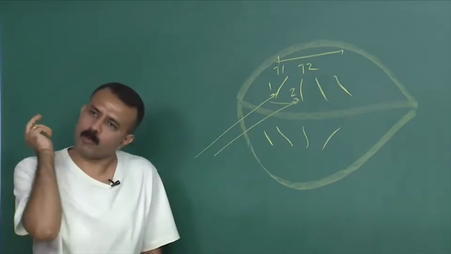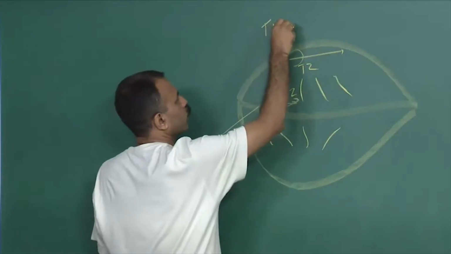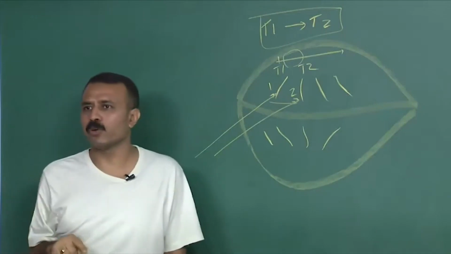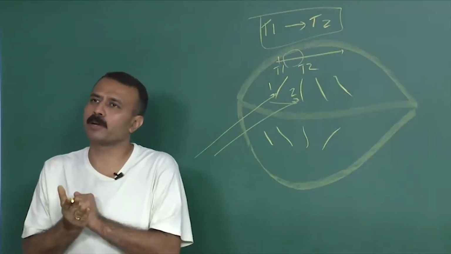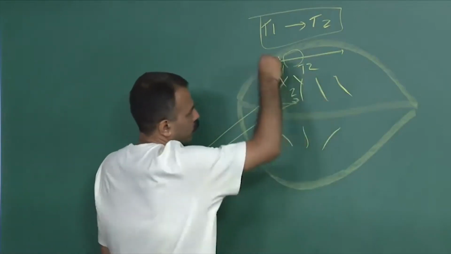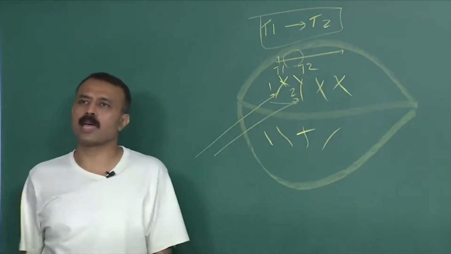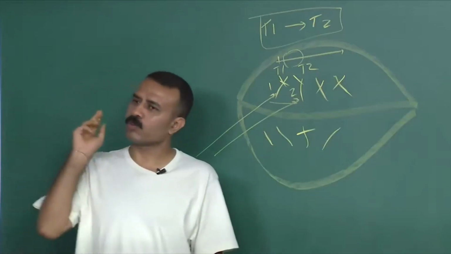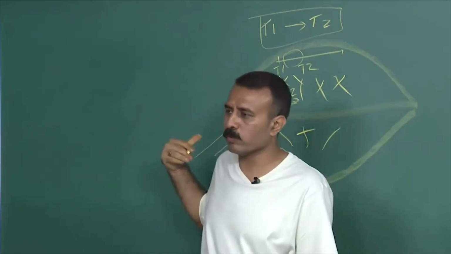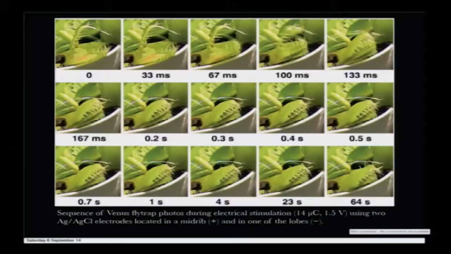You understand? This phenomenon can only be seen if there is an optimal time between touch 1, T1, followed by touch 2. If that optimal time window does not happen, then you won't be able to see this closure phenomenon. And that is what it meant when the insect comes, it has to touch this and this, or this and this, or this and this in succession with a very limited time delay. If that does not take place, you won't be able to see this process. Now, if you follow this with this picture on the board, or now if you follow this picture on the slide, that will make more sense. So, this is what you see out here.